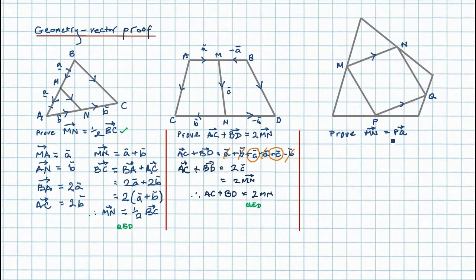Okay, how am I going to do that? Well, again, you don't want to go along these obvious directions. You want to go around the houses. So I'm going to define the outsides, my quadrilateral, in other words. So if I think about M to N, for example, let's have this as being vector A, and this will be a different length, so we call this vector B. So M to N is A plus B.